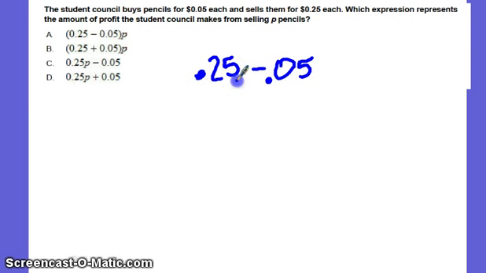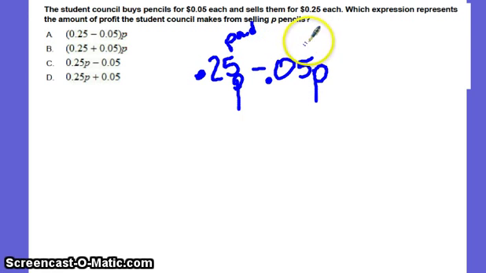And so we could put Ps here, but they have to be in both places, because this is telling us how much they are getting paid for the pencils, but this is how much it costs to get each of those pencils. This is how much they are paid per pencil. This is how much it costs for each pencil. And we're just writing expressions here. There's no equals here. And these two are out because they don't have the P there beside the 5 cents, the pencils. So we're looking at either A or B.